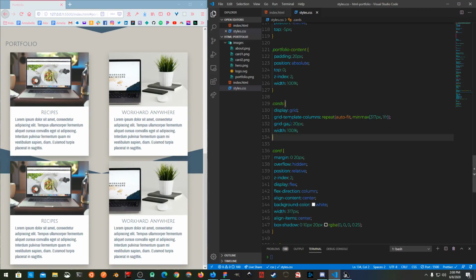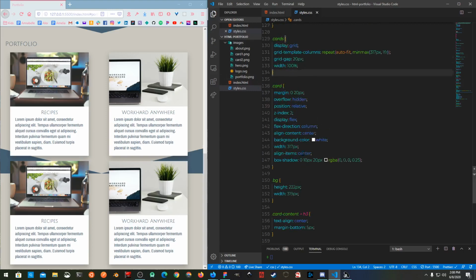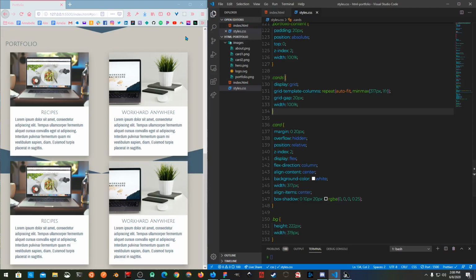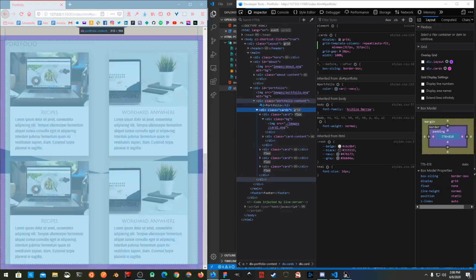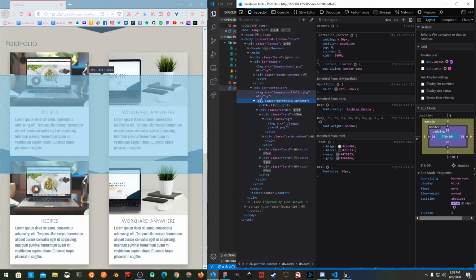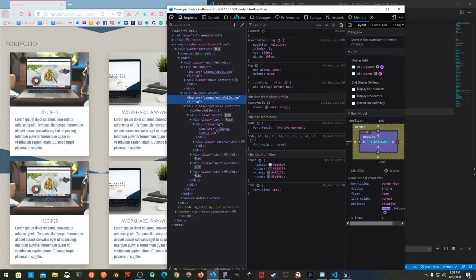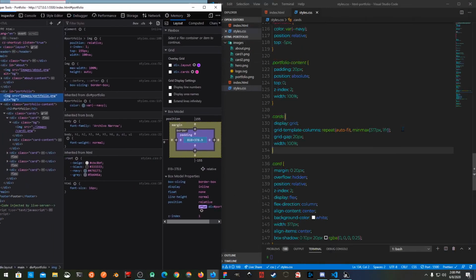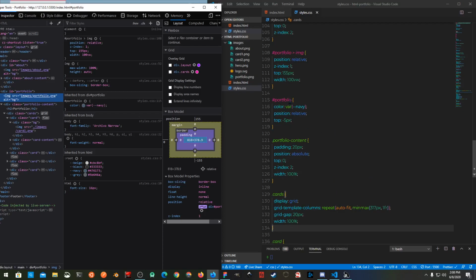Oh, I know what I can do to the images to fix them, I believe. So, let's see what I called this. So we've got our portfolio here.